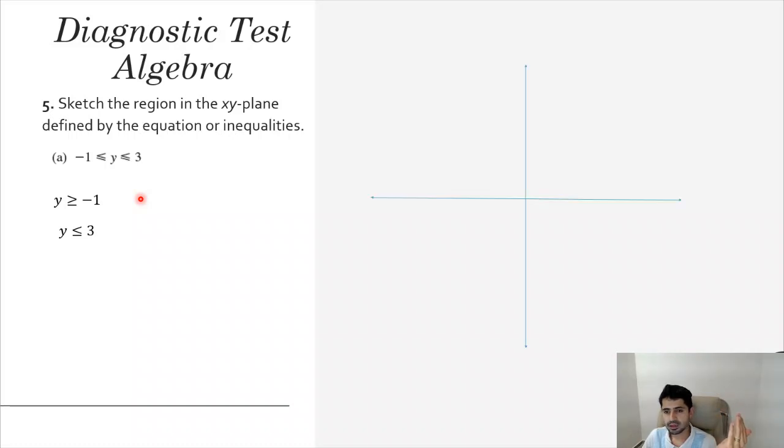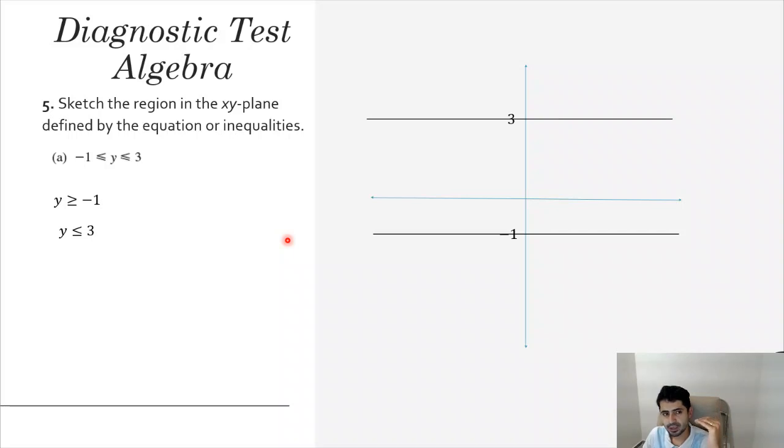So in the plane, we have minus 1 as the value of y. According to this inequality, this should be contained, so for this reason I put a complete line, I didn't put a dotted line. All the values above this line, and if I put the other part, which is 3, remember that we have smaller or equal. So this should be above this and below this part. All this region is the region defined by this inequality.